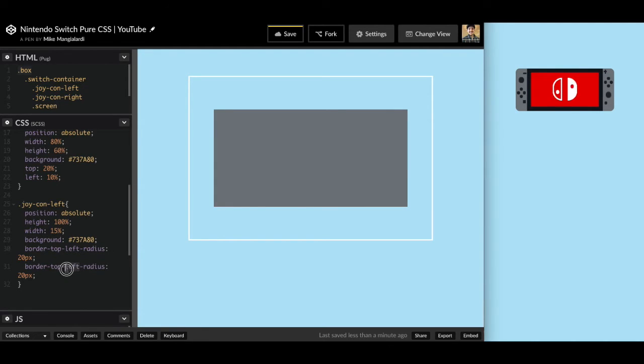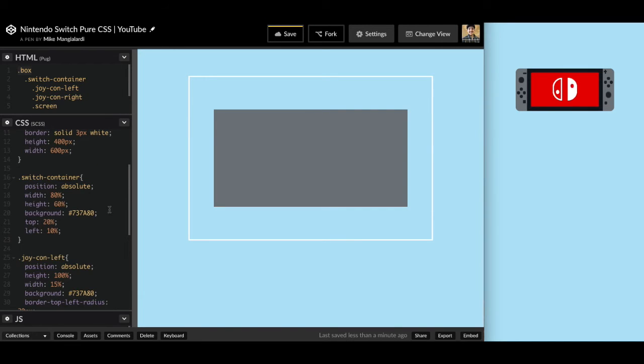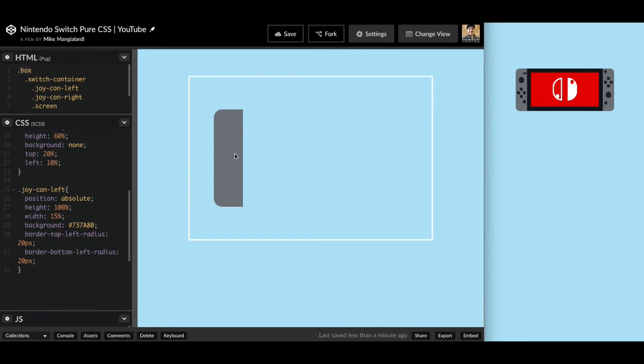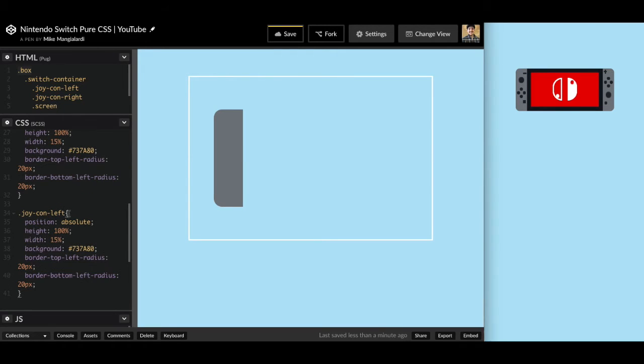And actually, to make things even easier, what I'm going to do is I'm going to have this switch container be a color of none. And now we should be able to see it. Alright, so there we have our Joy-Con left, and it looks like it has the curvature like we want. So let's go ahead and just copy this. And we're going to do the same thing for our right.